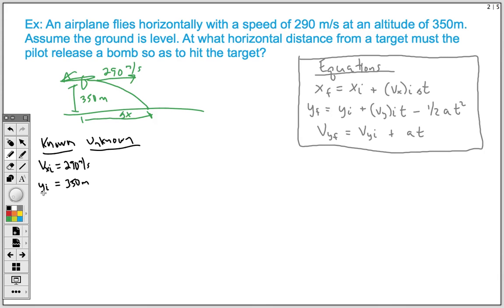Usually, whenever I have my height or my horizontal distance, if I have my initial, I can probably go ahead and solve for my final. And so we know that as the bomb hits the ground, that's going to be its final height, and we know at the ground, we're at 0 meters.